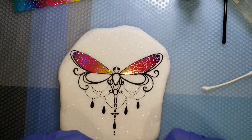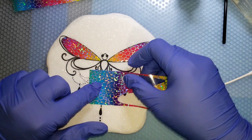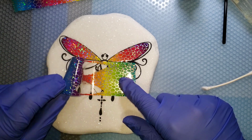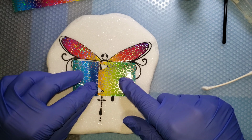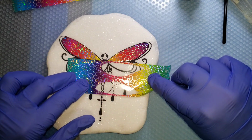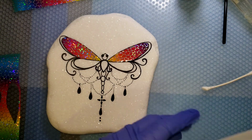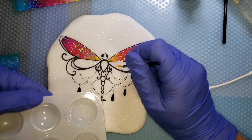Oh, so gorgeous. Okay, so now I gotta figure out, am I gonna do this color down here or this color down here? So let's see. I like this color down here, like that. Okay, we'll just have to do one. And if I don't like it, we'll foil over it. It's another thing. You can foil over foil.